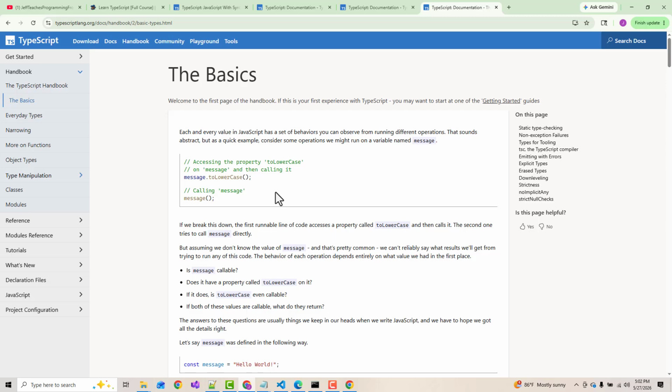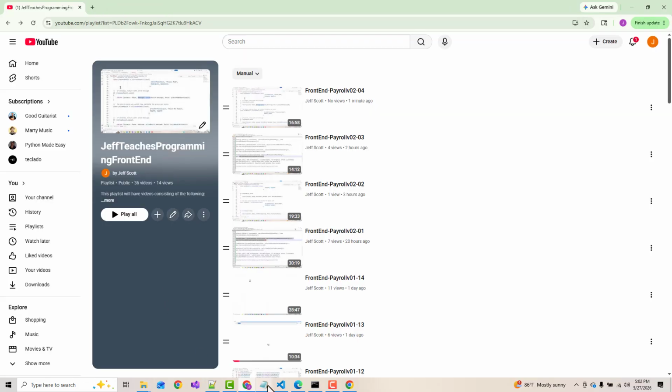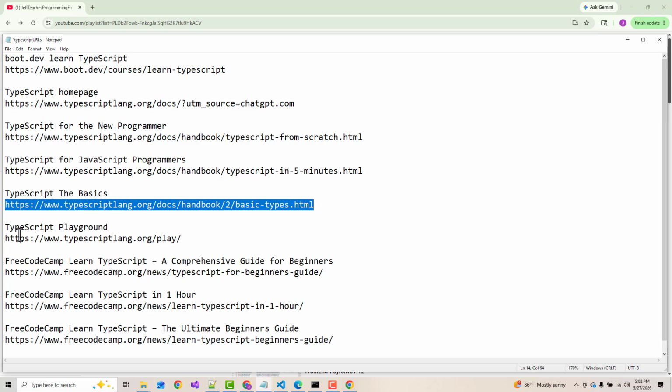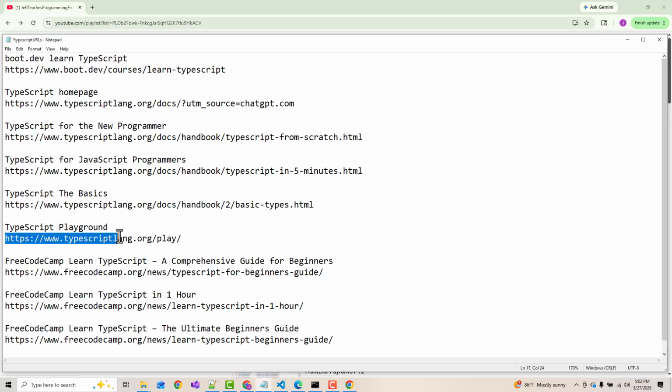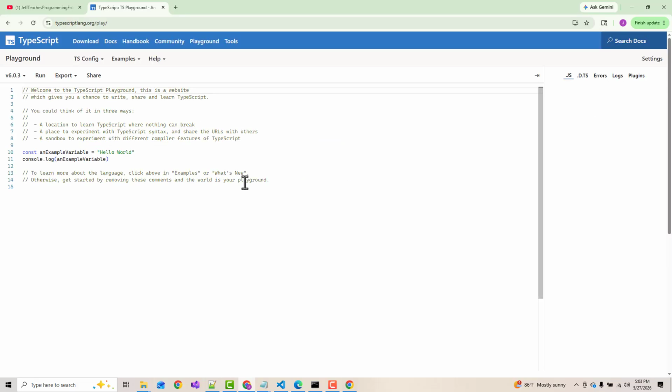All right, let me close a couple of these just so there's room on here. Then there's a playground here. Once you start using TypeScript, this playground is a little interactive thing.